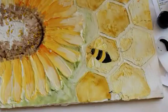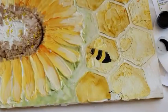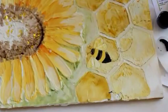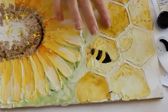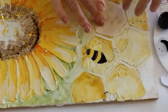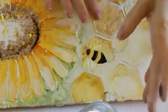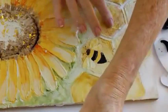So I'm going to add my words in, so you just take some glue, you pick where you want your words to be, and in mine I did the first part of the scripture here, and then I finished it, the second part here, so you can do it that way. So I just took my glue, I filled in the hexagon shape, and then I dropped whichever, make sure you find the top of the picture, and then yeah, just put your little design on there. You can add a little glue on top of that to make sure that it's on all the way. And that's a cool way to add words to any picture.